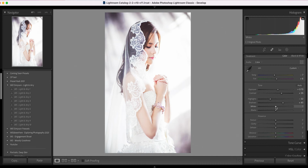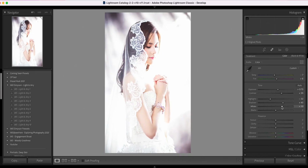And the whites, this is also a light and airy key. Raise this to +40. Now I've already done this edit, so obviously I know where I'm going with this, but you can tweak it as you see fit, and different photos you apply this to might require a few adjustments here and there. But actually this seems a little bright to me, so I'm gonna lower this to plus 25. I think that looks good.